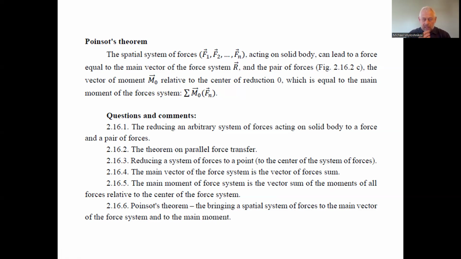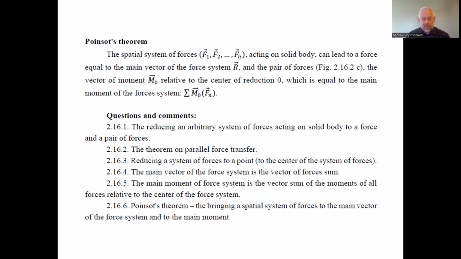So the parallel force transfer is the application of the assigned force to another point in the coordinate system. It can be inside or outside the mechanical body. And a couple of forces, one of which is the assigned force, and another one is the opposite force applied to the point of the parallel transfer. So this is the result of the parallel force transfer, this theorem of the parallel force transfer.